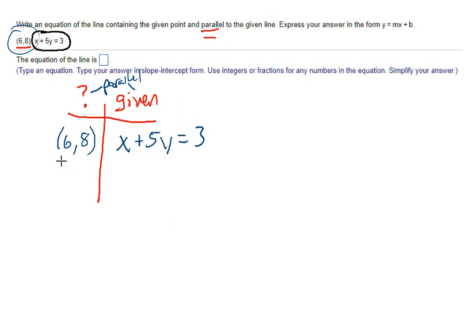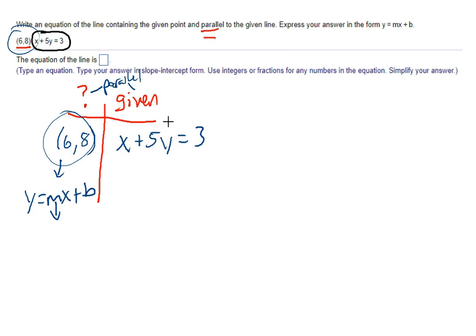I want to find the equation of this line, so I want to use y equals mx plus b. That's the method I like to use. To get started, I need to know the slope, but I only have one point here. That's not enough information to find the slope using the formula from the last example. So I have to use this other equation, find its slope, and then use the fact that it's parallel to find the slope of the line that I'm looking for.